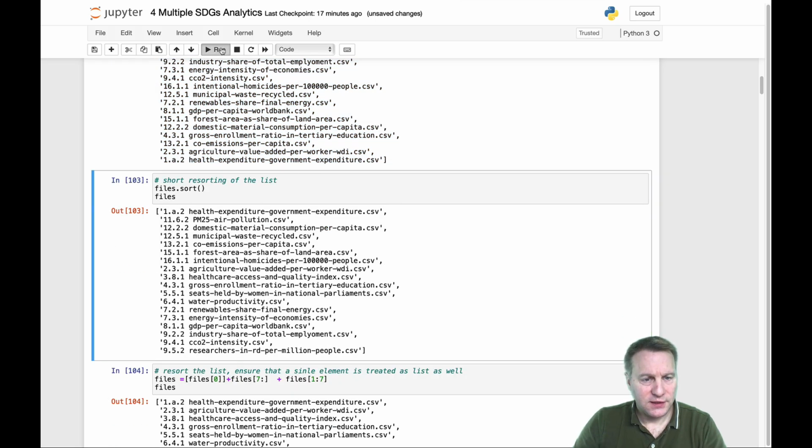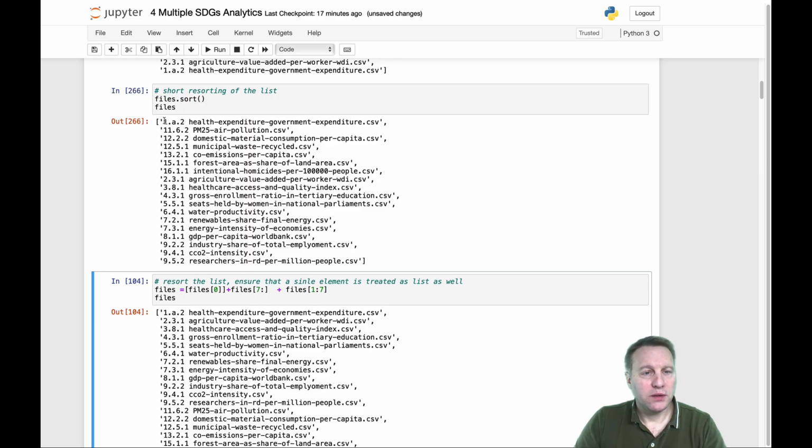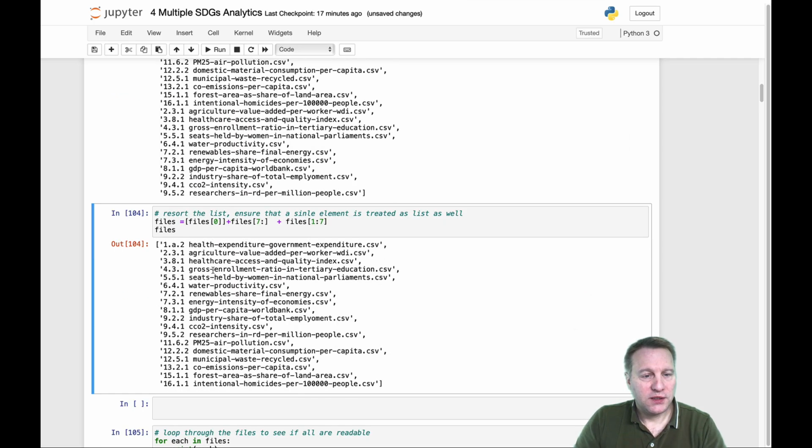For this, I sort my files. So you can sort an array, even if the elements are strings, by the sort command. You see that they are sorting 1, 11, 2, so we have now a new sequence. But since I would like to have the indicators 1 to the end, I'm just resorting it by pushing it list to list to list position, and I have now a sorted list from indicator 1 to indicator 16.